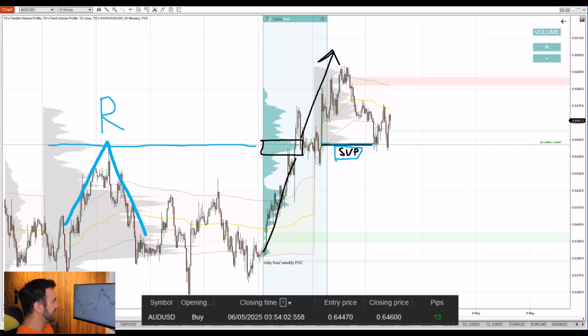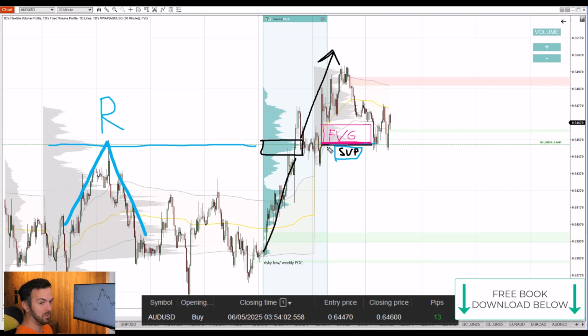On top of all that, there's also one more setup. It is a setup from the smart money concepts. It's a fair value gap right here. I like to trade from the beginning of the fair value gap, which is right here. So as you can see, 3 trading setups aligned and showed this support, right? When 3 trading setups align and show you this, then the support usually holds and it's a strong one. So this is the reasoning behind the trade entry level.